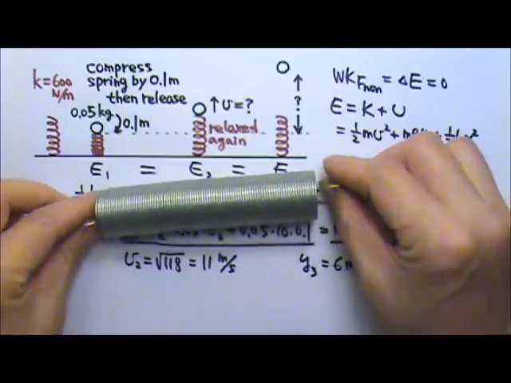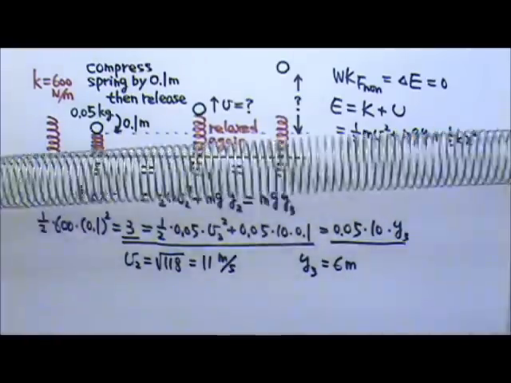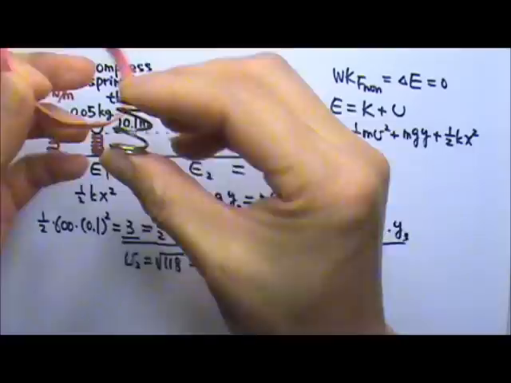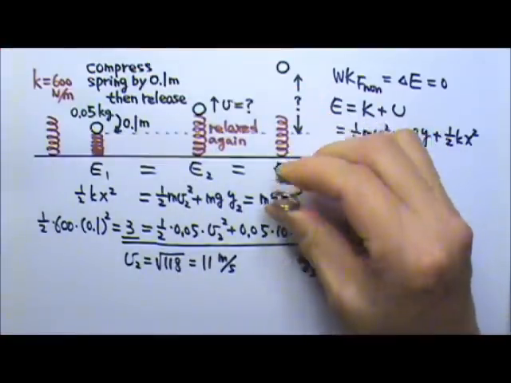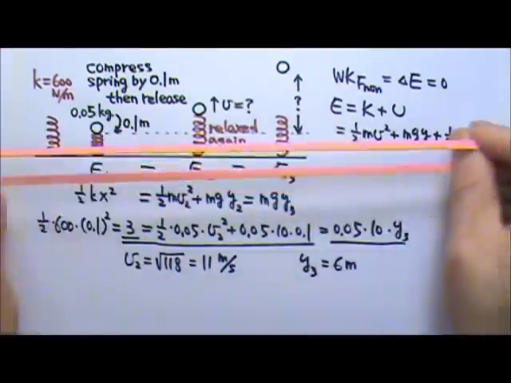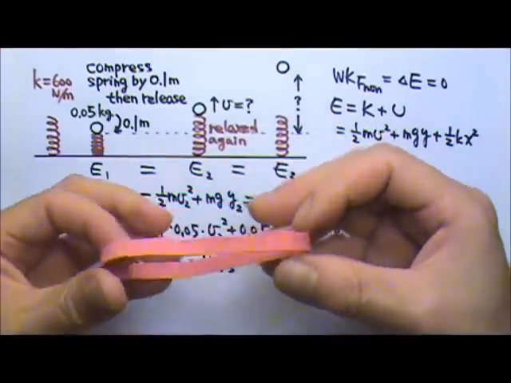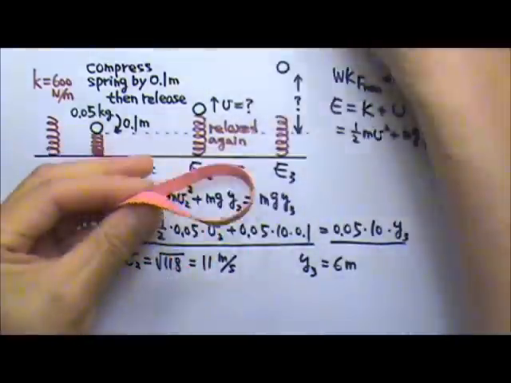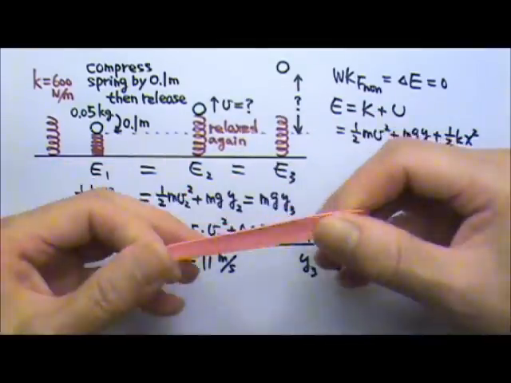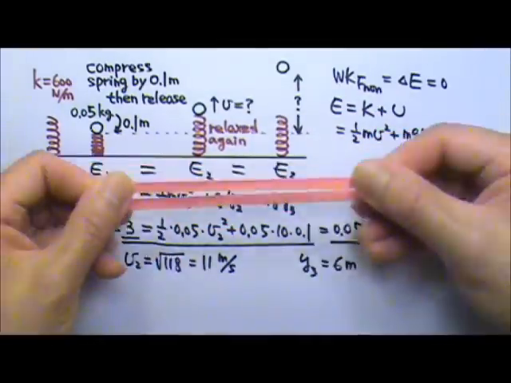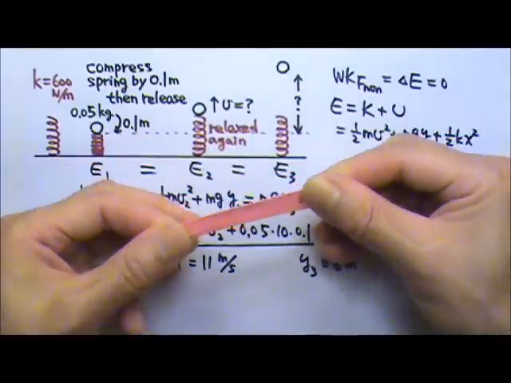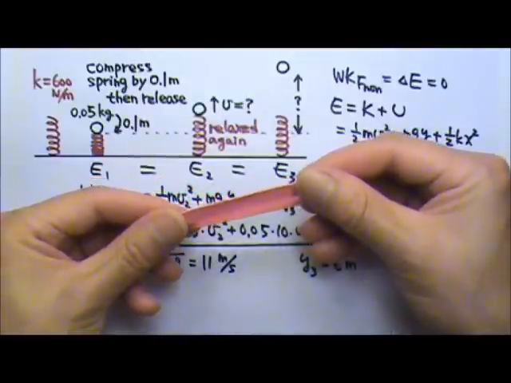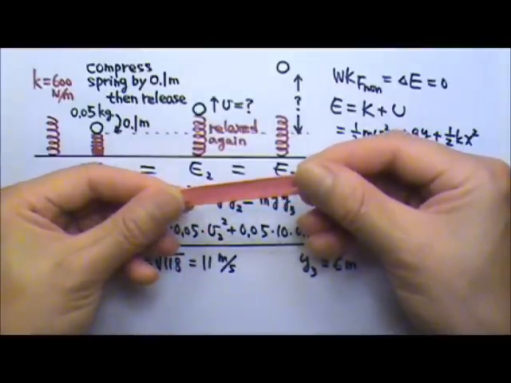If I have a spring, if I just stretch release, stretch release like this, or this spring, compress release, or a rubber band. If I do this, what happens is the atoms in here, or the molecules in this, they rub against each other. The molecules rub against each other. So we get this internal friction taking energy away and heats the material up.